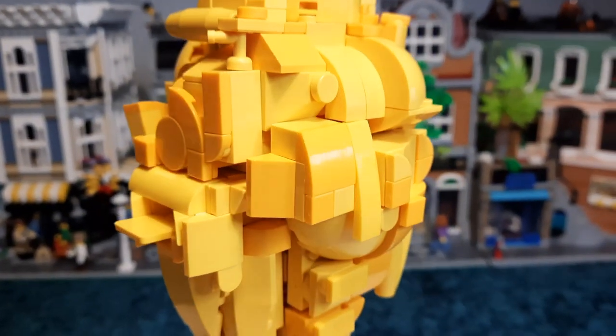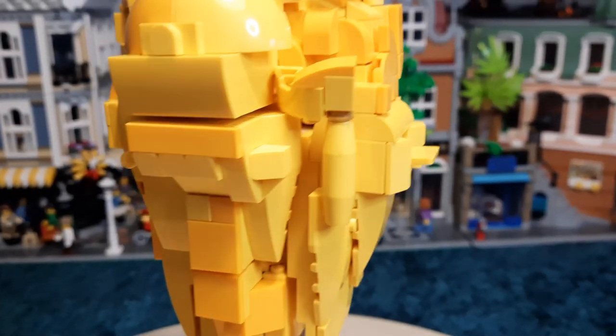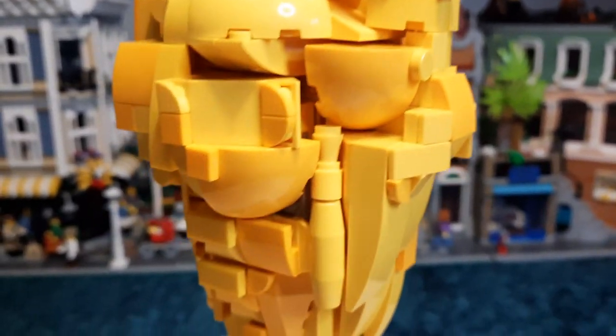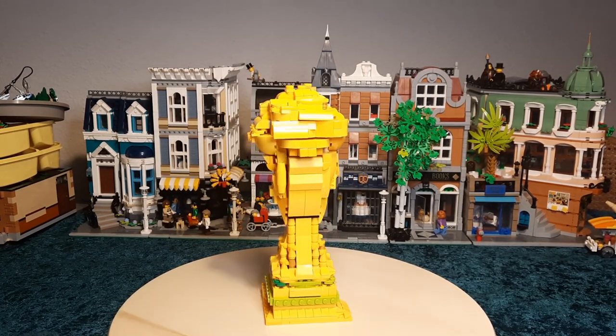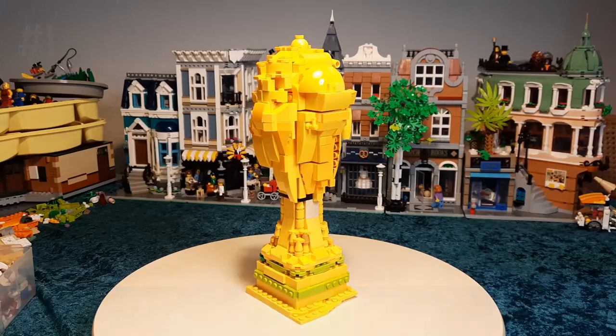General rule: if the shape is there, it should at least be a 5 out of 10. And if the color is there as well, that's a good add on. But I don't really want to give this a 6 out of 10. I made two versions so I'll make you the judge of which one you think is best. The first one has the shape more correct but it's very fragile. The other one is smaller but you can pick it up and it's almost like a real trophy.